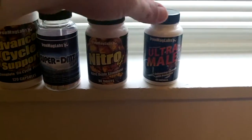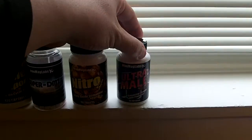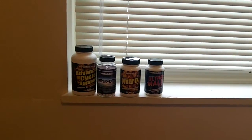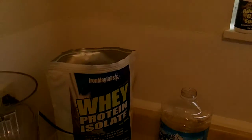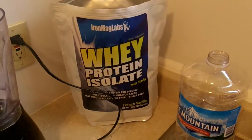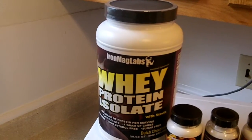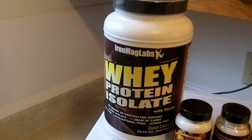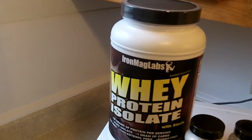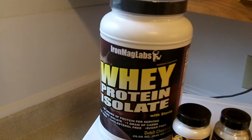The Nitro 4 I already talked about. And then of course the Ultramale is a great product, but right now me and the girlfriend are going through some trouble. I don't want to add to the drama and make my life even more miserable by taking the Ultramale because I have no use for it. Robert DiMaggio sent me the five pound bag of the whey protein isolate, which I absolutely love — hence why I'm trying to be sharing and a little egalitarian. Is it right for me to hoard this awesome chocolate protein? Or should I give it to someone in the gym who's having financial difficulties or busting their ass in there? I think that's what I should do.